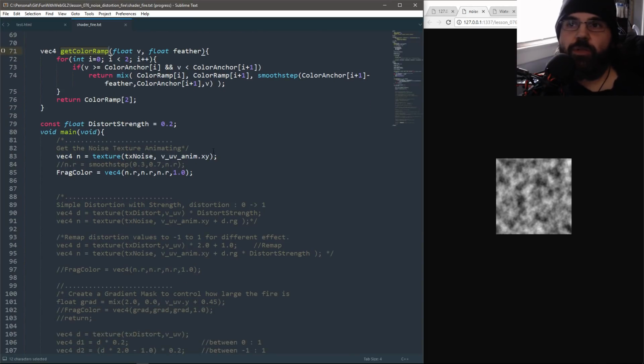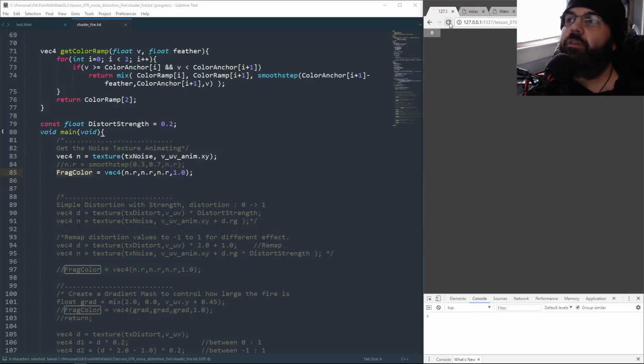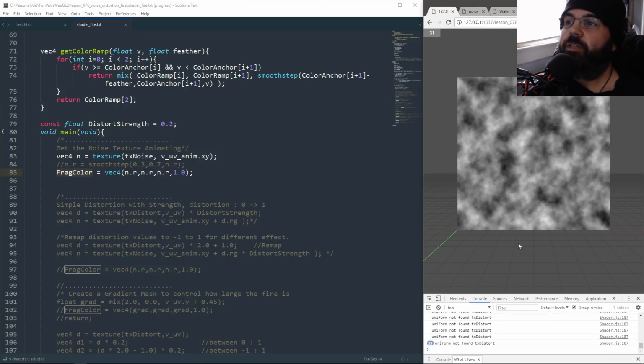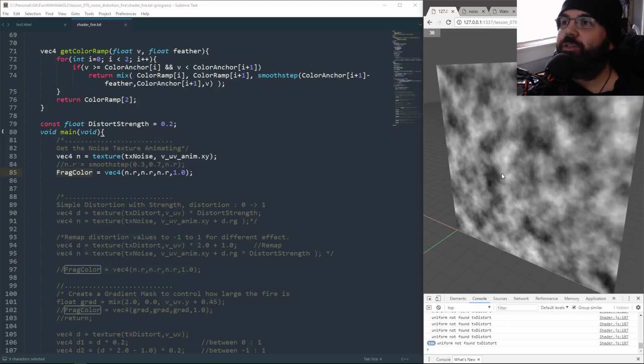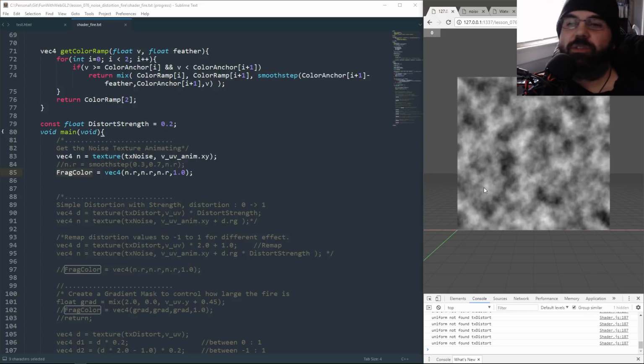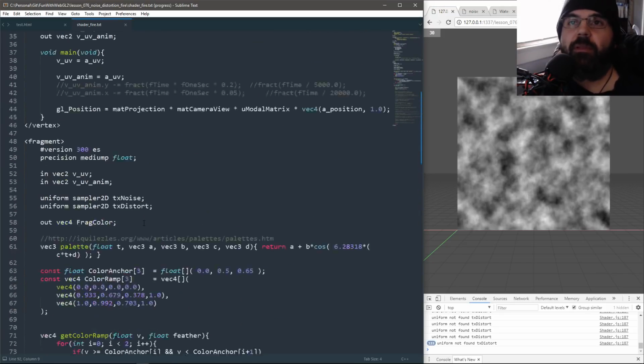The first thing we're going to do is use our animated UV values, but this one is not animating yet. So we're just going to sample our noise texture and draw it right onto the screen. If I go here and click refresh, here we go. There's our texture, and here's a nice little world I put together to do these texture renderings. So that's number 1.